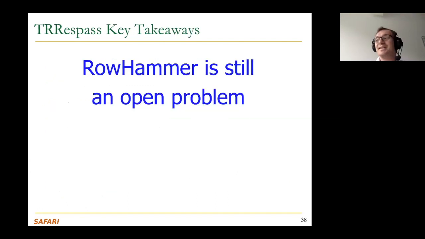Okay. So basically, the takeaway of this work is that RowHammer is still an important and open problem, even though there are very strong claims from vendors that it has been a solved problem. Now we're back to square one. In fact, I think a lot of folks are worried, not just the vendors, but a lot of companies that buy DRAM and use DRAM in their phones and their data centers. They're worried because this happened. Essentially, TRRespass happened. So it's still an open problem. So it's very interesting to me, actually.